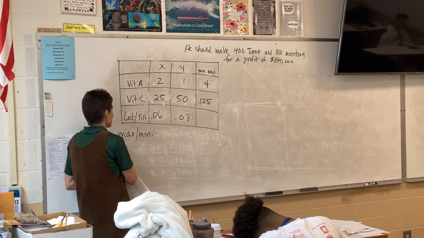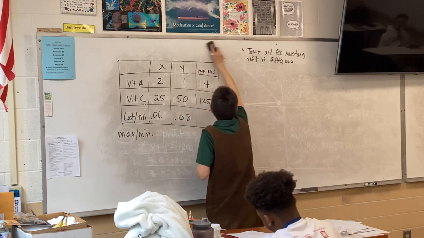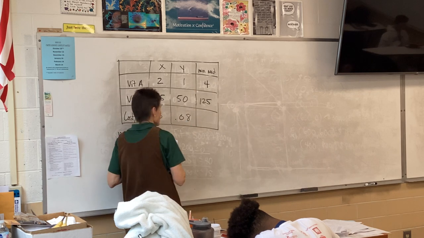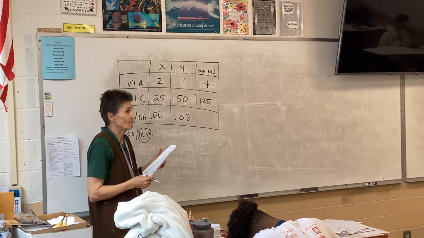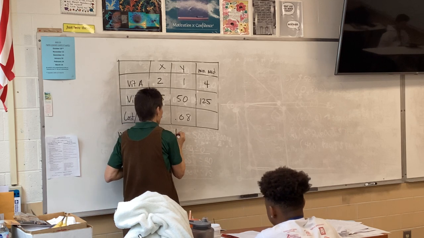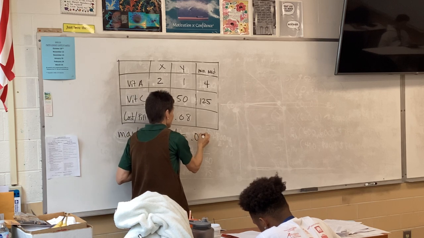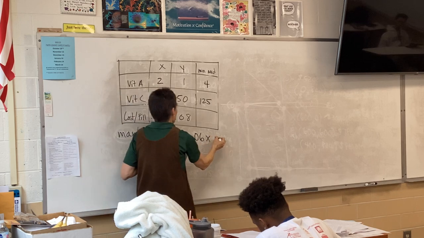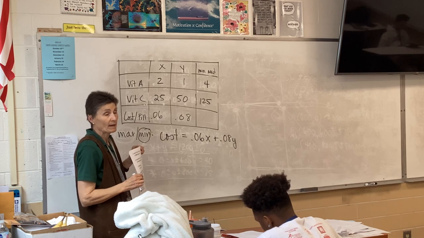Now, couple of things make this problem a little different. For the first time, we are not maximizing. We are minimizing. Now that doesn't change a thing in how we do the problem, but do you understand why it's a minimum? What are we trying to do? We're trying to be minimum cost. And how do we calculate cost? 0.06 for every X pill and 0.08 for every Y pill. Does that make sense to you? Yeah. And we want to minimize that.